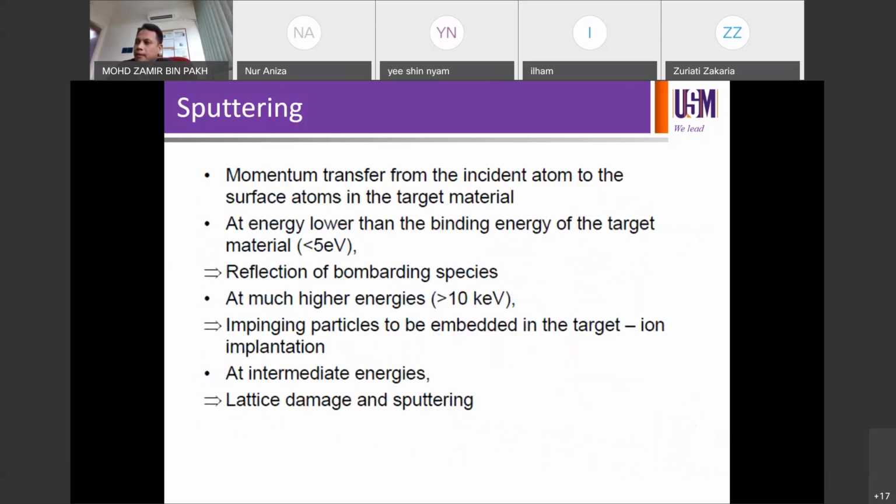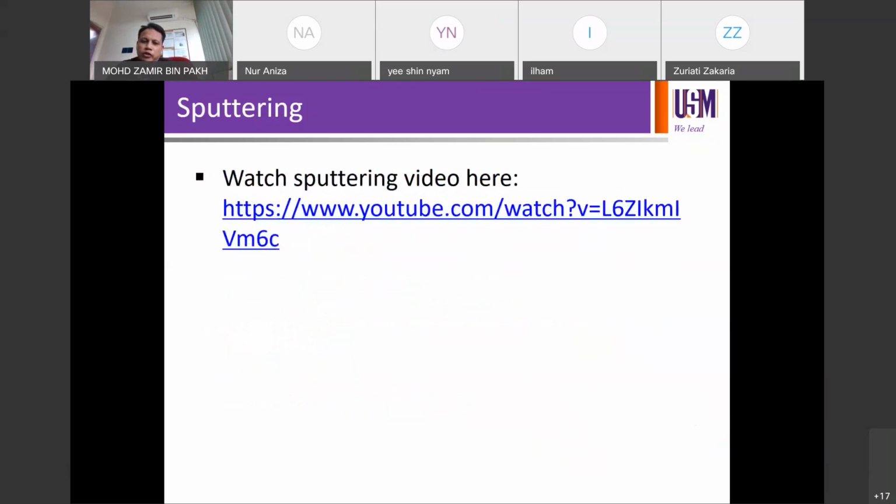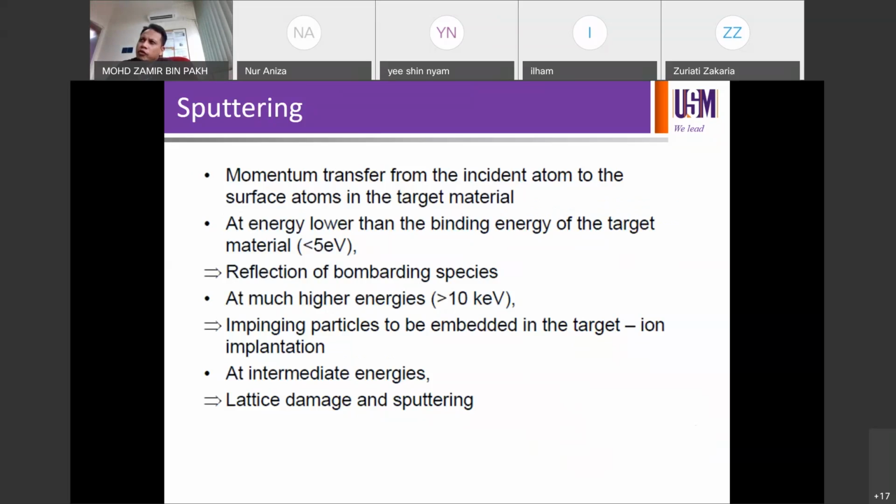Do you notice, for those of you who did sputtering, the look of your sputter target? Do you notice any marks on the sputter target? Fazira, Izian, do you notice anything on the sputter target? Usually when you buy a new target, it will be a flat sputter material, sputter target. But over time, it will have some marks. Do you notice anything on the target?